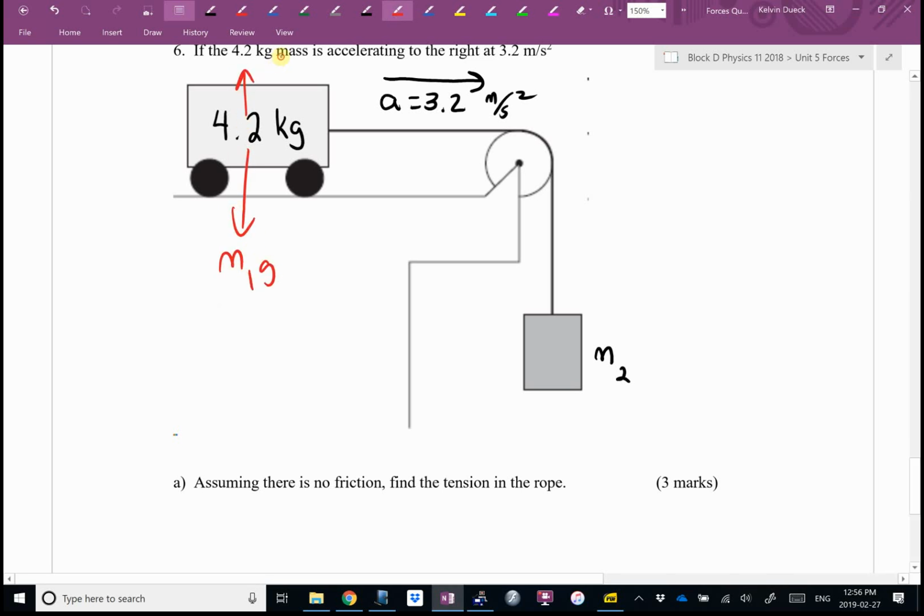M1G, normal force number 1, tension. I think the wheels are meant to indicate no friction, especially since there's no mu sitting there. M2G, tension. Savannah, what's A asking me to find? I'm going to generalize it. It's asking me to find, listen close, an individual force. You know how I'll do that? I'll look at an individual mass. Which mass don't I know? Don't use that one. Which mass do I know? Let me use that one.